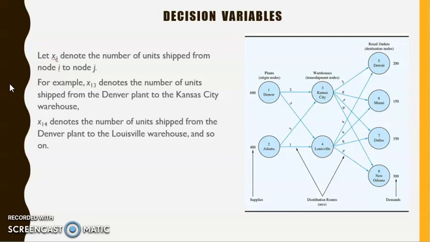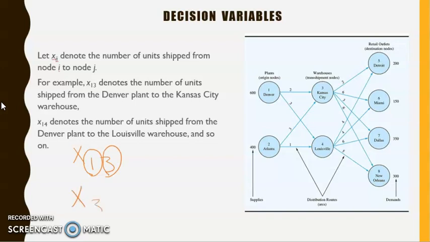And also we know that, for example, let me give you this example to avoid creating any confusion. See, when I say x1 3, you see 1 is an origin and 3 is a transshipment node.